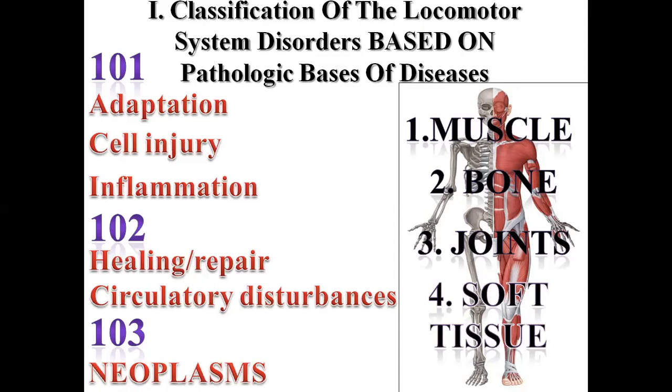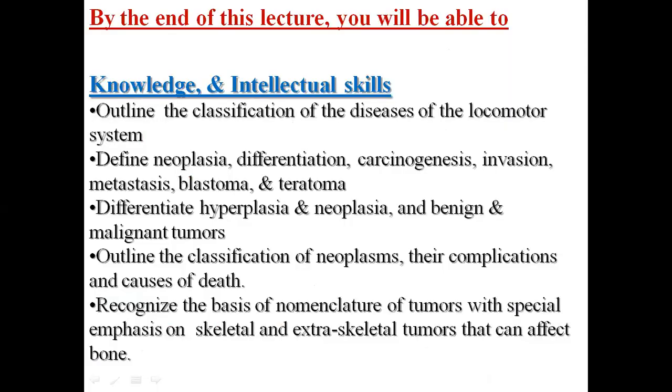These categories can be applied on any body system. These 2 categories are neoplasms. Neoplasms are tumors, okay? And metabolic disorders. By metabolic disorders, we mean changes in hormones, metabolic function, ions, and so on. So we will study in the locomotor system the disorders of the muscle, bone, joints, and soft tissue. But at first, to understand the specific category of bone tumors or bone neoplasms, we need to discuss in some detail the neoplasms or neoplasia.